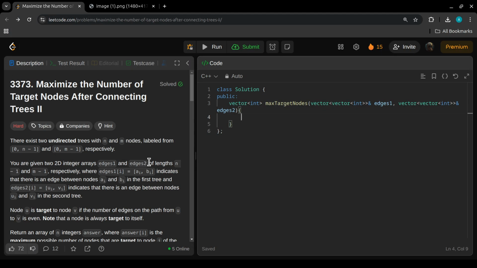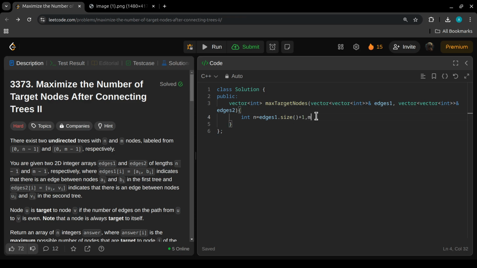So we are given two trees, so I have to effectively calculate the size as edges1.size plus 1, like the labels are given from 0 to n minus 1, and edges1 has length n minus 1.